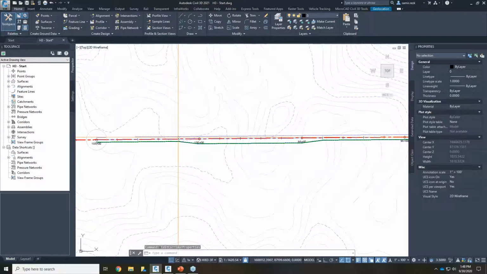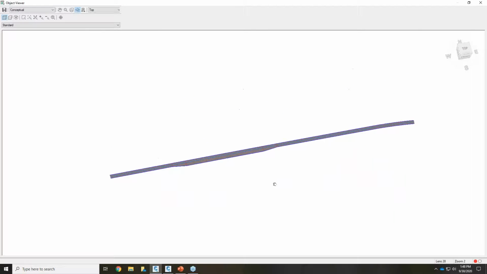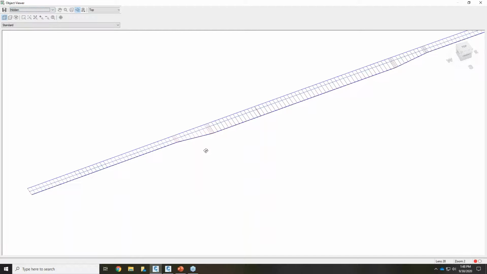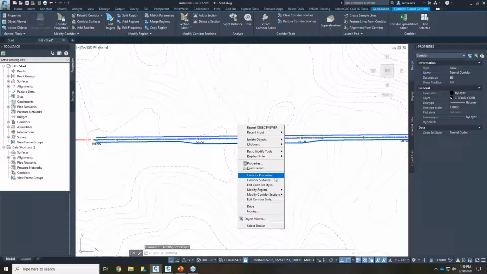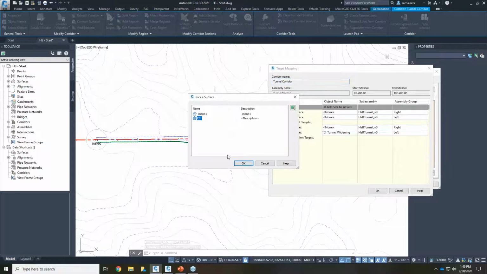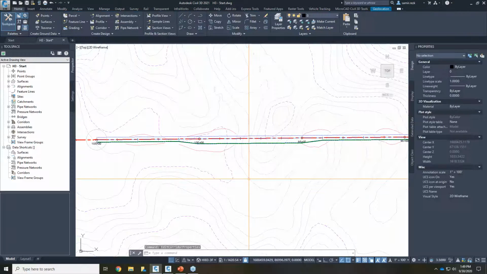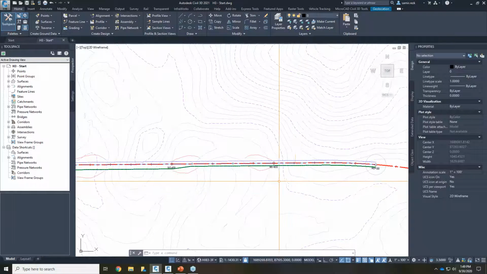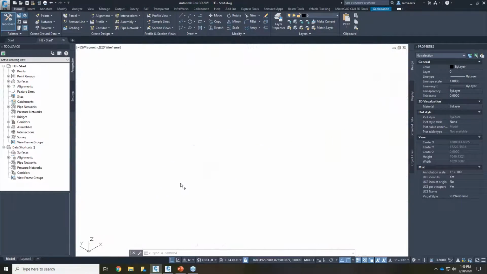All right, so let's take a look. Now that I've created this, if I go to Object Viewer, you can see I forgot one target. All right, so now it's grading to the surface where it doesn't find a necessity for a tunnel, and then it creates a tunnel if the grade is way above the profile.